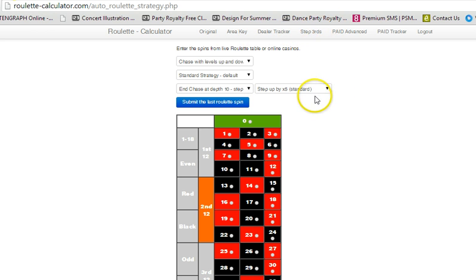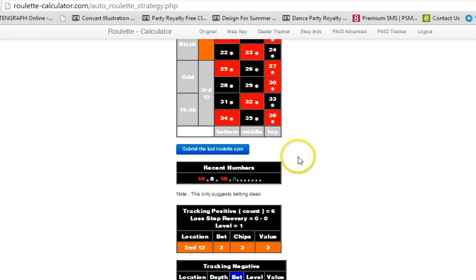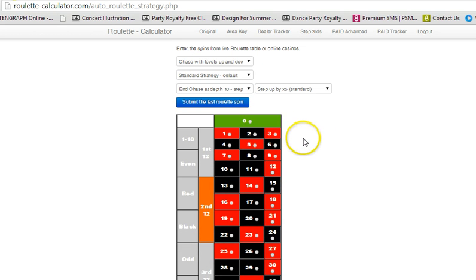It does a lot of it for you, but again, it's a tool. It was one of my favorite ones, but now I generally use Dealer Tracker, Area Key, and Advanced all at the same time to really log what's going on the table. But if you're new to it, it is a fun tool to get to grips with what a stepped martingale system is and how the positive and negative is working without having to keep an eye on the depths yourself. It'll update that for you.